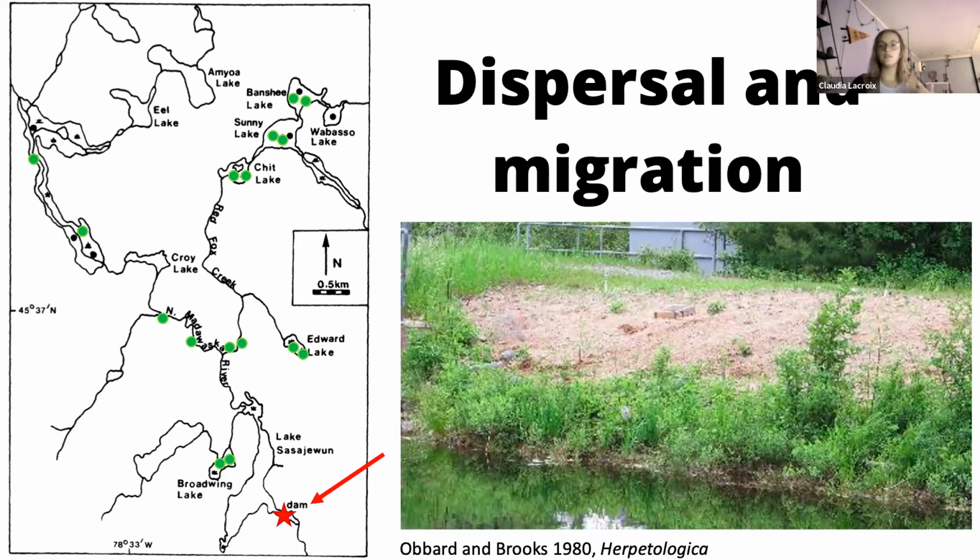Compared to painted turtles who may travel about 3 kilometers. But generally, turtles move around quite a bit. And so in the spring, turtles will wake up from their overwintering spot and start to forage for food after a long winter nap. And then in the early summer, turtles will start to mate and will eventually migrate to lay their eggs. Then in the fall, turtles will migrate once again to find a spot to overwinter. And of course, this varies between species.